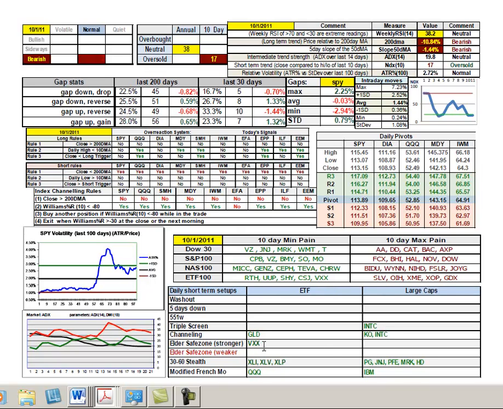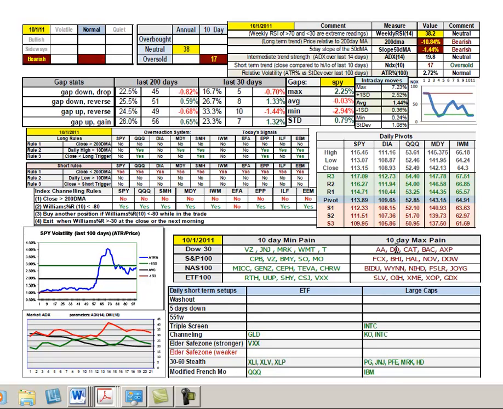The safe zone signal in the VIX. Stealth is in the defensive sectors like healthcare and staples, and then all of the consumer staples like Pfizer, Johnson & Johnson, Procter & Gamble, and Merck. Home Depot doing well on a relative basis. Longer term stealth candidates for modified French momentum are technology and IBM.